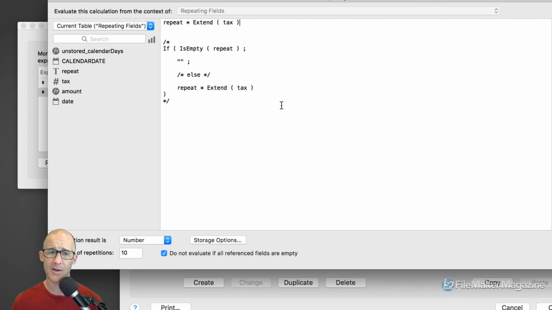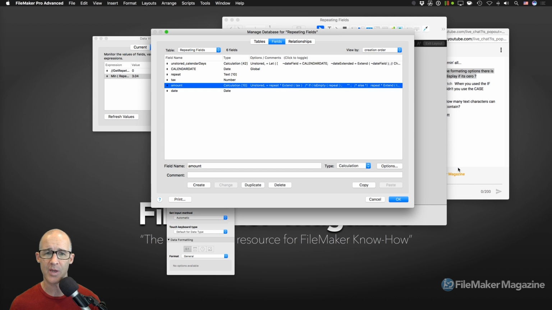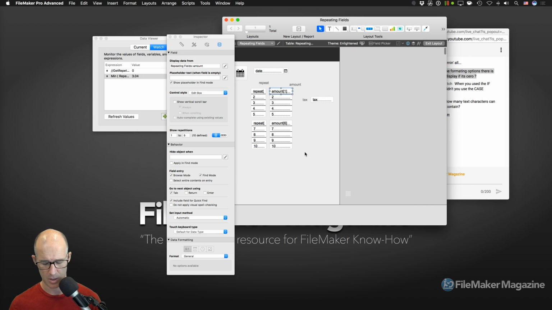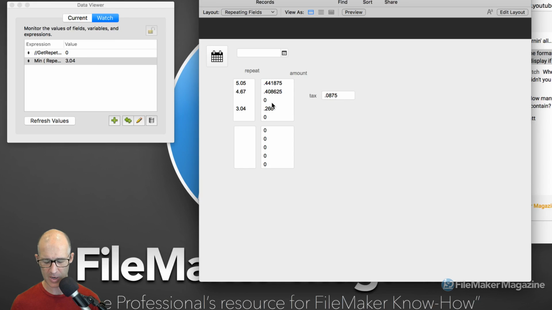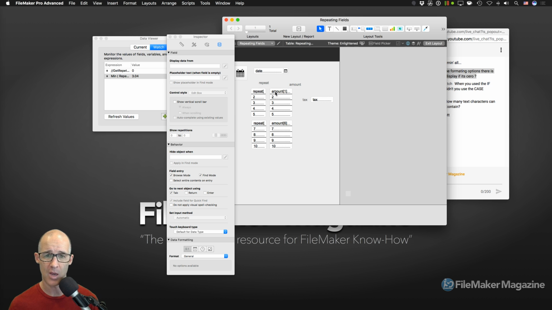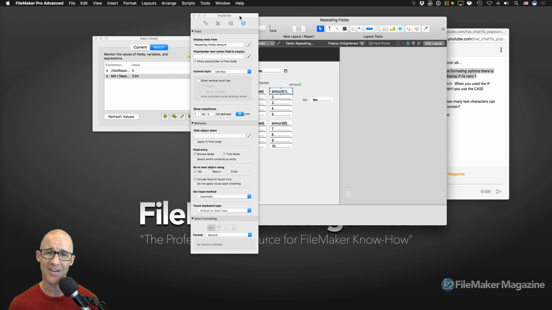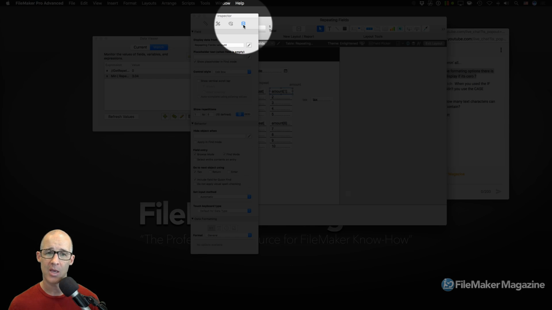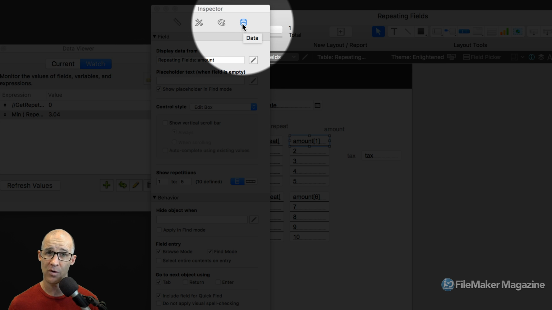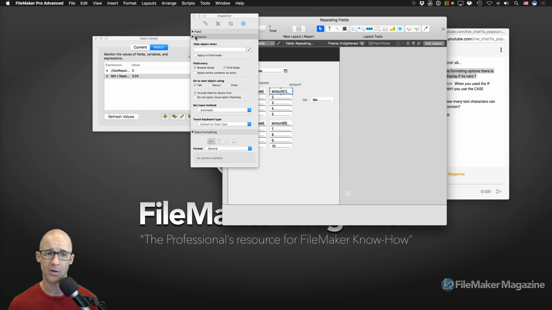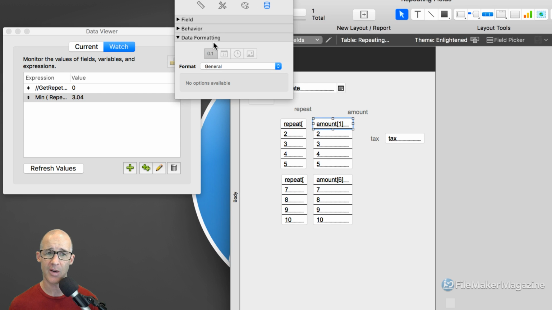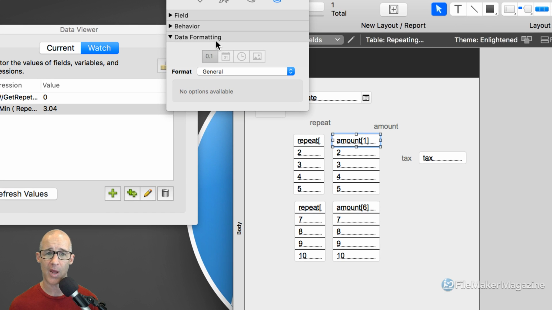So let's go investigate and see if we can find a way to actually display this. And we say, okay, go into browse mode. So our zeros come back. Now we're going to go to the inspector and just see if we can find a way on the field formatting. Any field display formatting is always going to be controlled on this fourth tab, the data tab, all the way down at the bottom. So I'll close field and behavior. And here we are with data formatting.